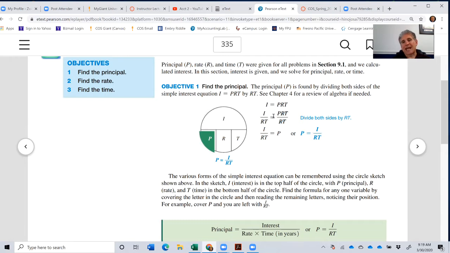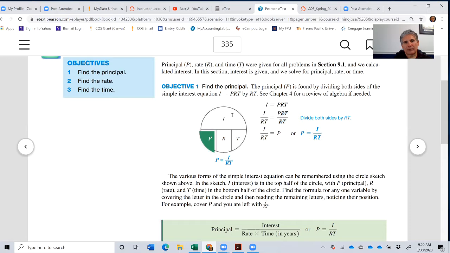So as an example, we know how to figure out the I. The question is, well, if you have the I, but you don't have the P, can you figure that out? The answer to that question is obviously yes. We can use basic algebra to try to isolate the unknown variable, and/or we can use this little graphic that will help us come up with the right formula.